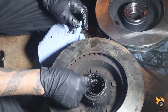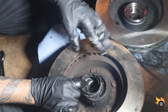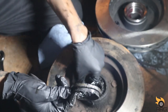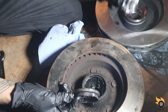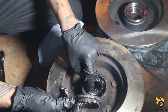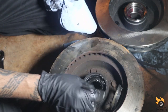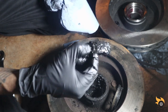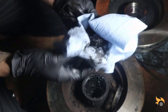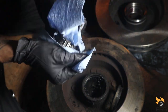Learning time. This is the old rotor, disc brake, what you want to call it. Need to pull the seal out so you can get the inner wheel bearing out. So we're going to clean this up, grease it back up, and install it into the new disc brake, because it does not come with one.